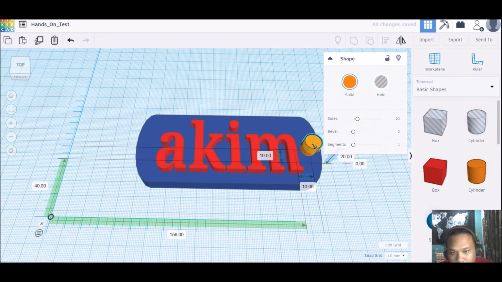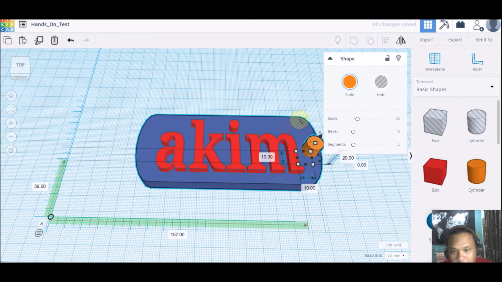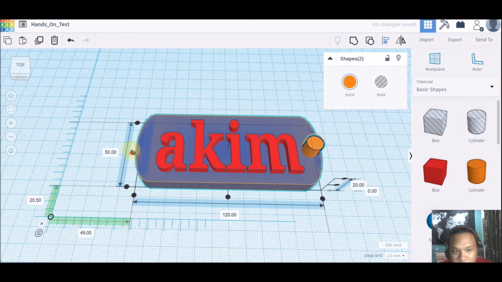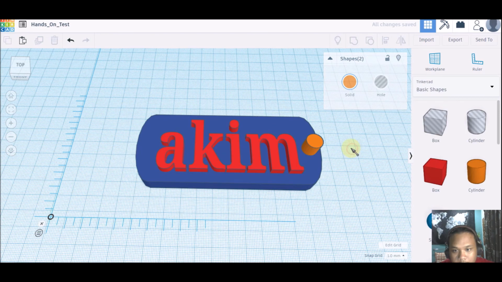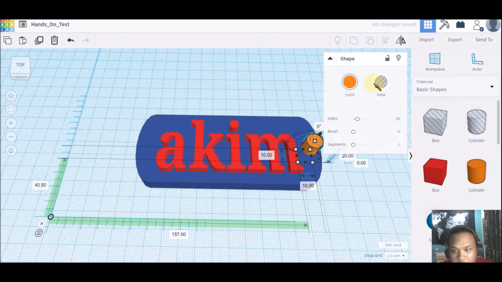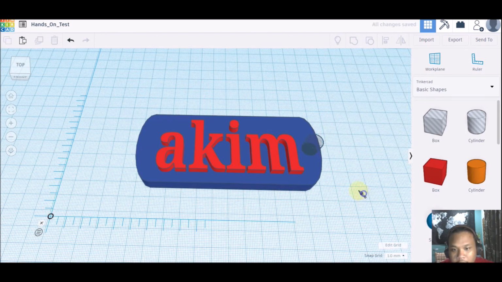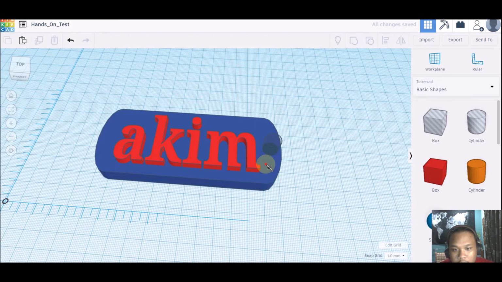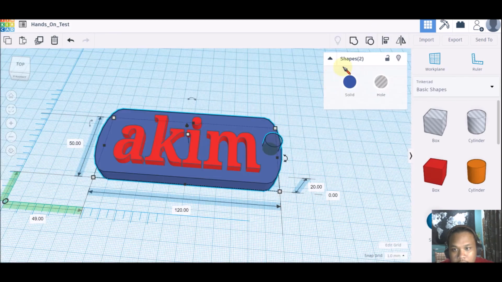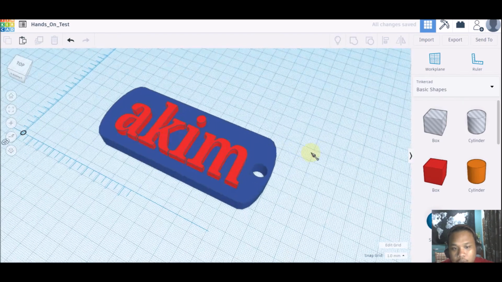Maybe I want to make the hole somewhere right here, and then align it to the middle. Okay, and change this cylinder to hole because we want to subtract, remember, right? And then we click this and this, and we group it. See, we already made a hole.